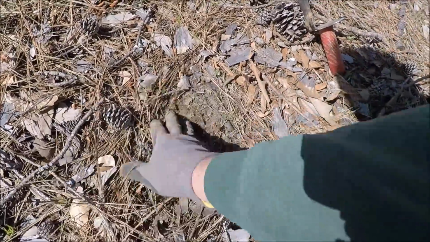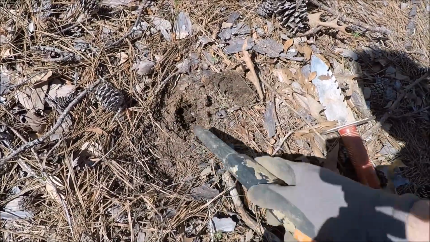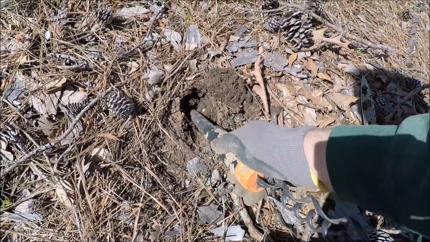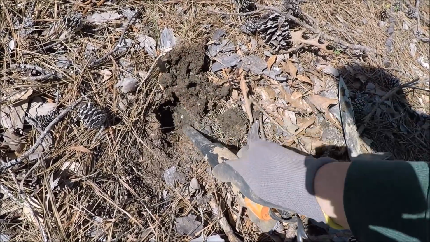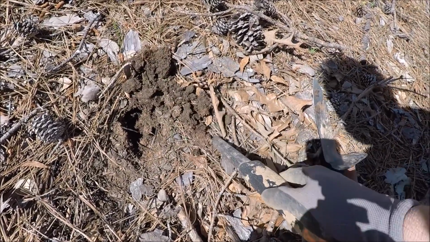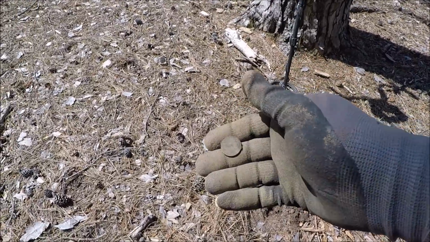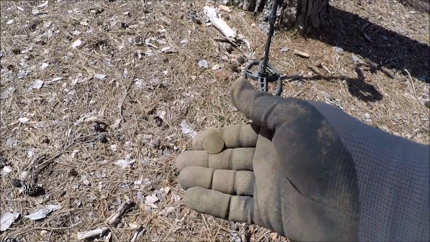Can't move right there. What do you think? Library? It's gone. There it is. This other one with a little bit of pastel patina. It's a perfect penny. It's actually a library. Awesome.